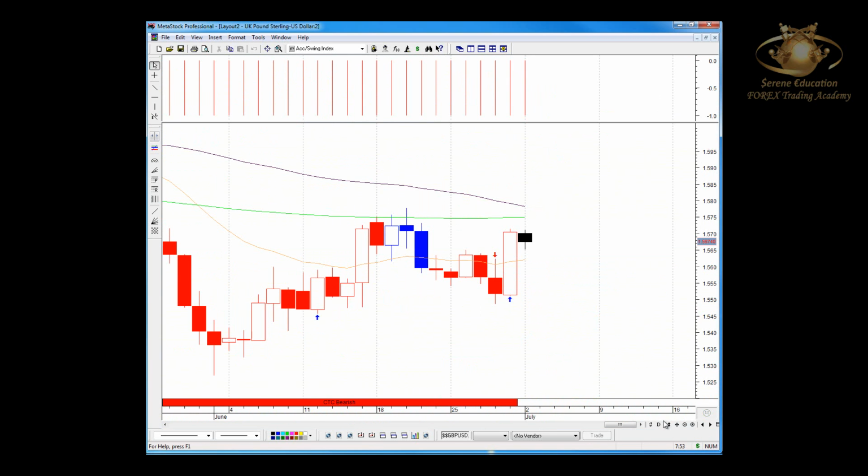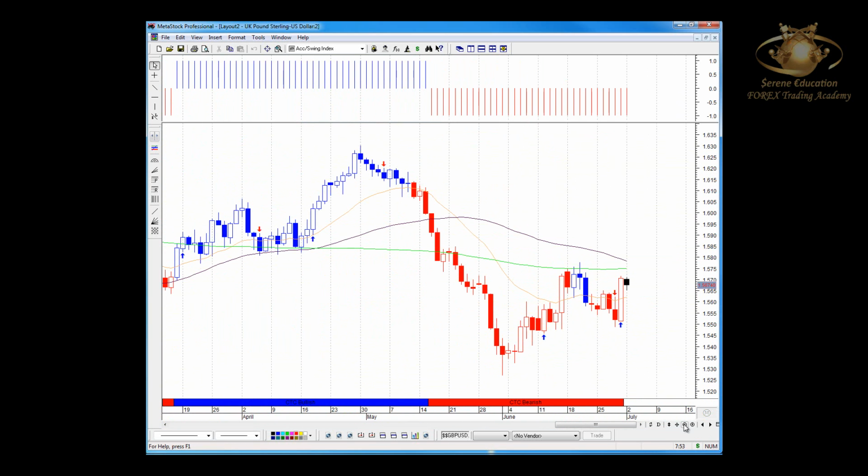So if we look at the daily, notice straight away where the institution moving average is. It is above price. It acted as resistance not too long ago in mid-June. Notice the CTC, guys. Very much red on the other side. Yes, we've had a bounce, but you can see that 15,700, a major resistance level. A lot of prior support, a lot of resistance before. So 15,700, a very strong support and resistance level.